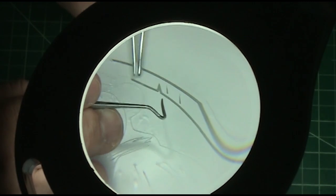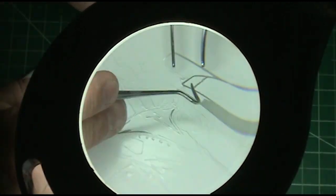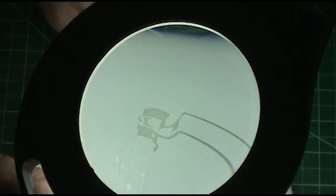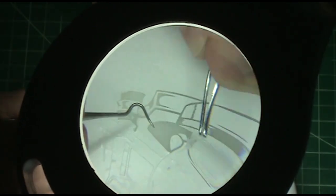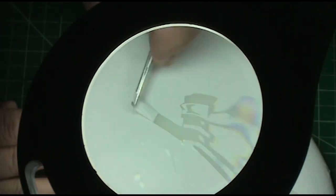Now I don't know about the rest of you out there, but I really enjoy weeding stencils. It's very relaxing. It's almost zen-like for me. I put my headphones on and just go to town. And I learned something while making this video too. Apparently I sing when I do it.